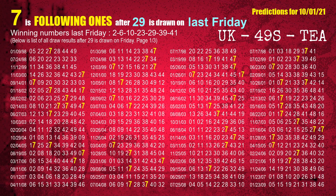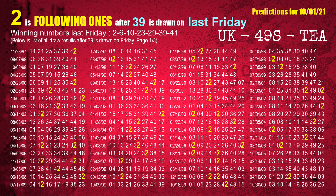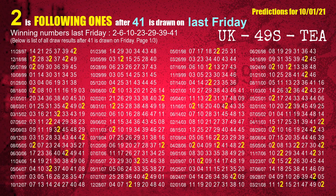The fifth winning number last Friday is 29. The most frequently following units digit is 7 when 29 is the winning number on last Friday. The sixth winning number last Friday is 39. The most frequently following units digit is 2 when 39 is the winning number on last Friday. The fourth winning number last Friday is 41. The most frequently following units digit is 2 when 41 is the winning number on last Friday.